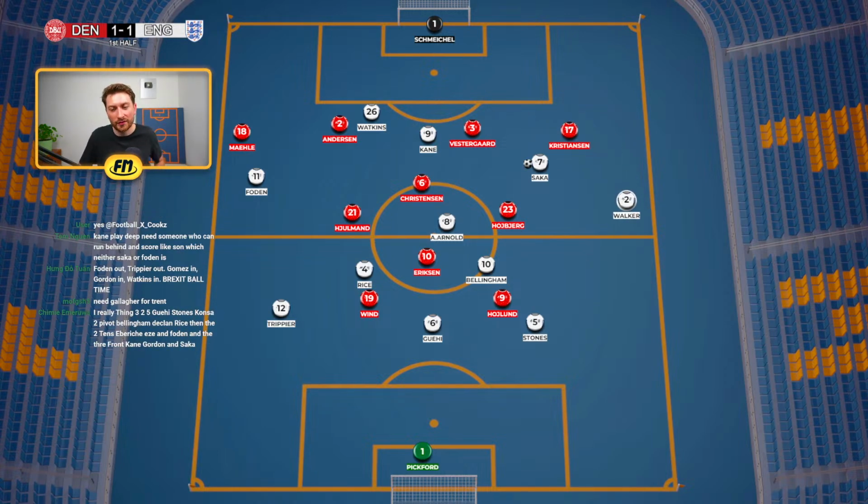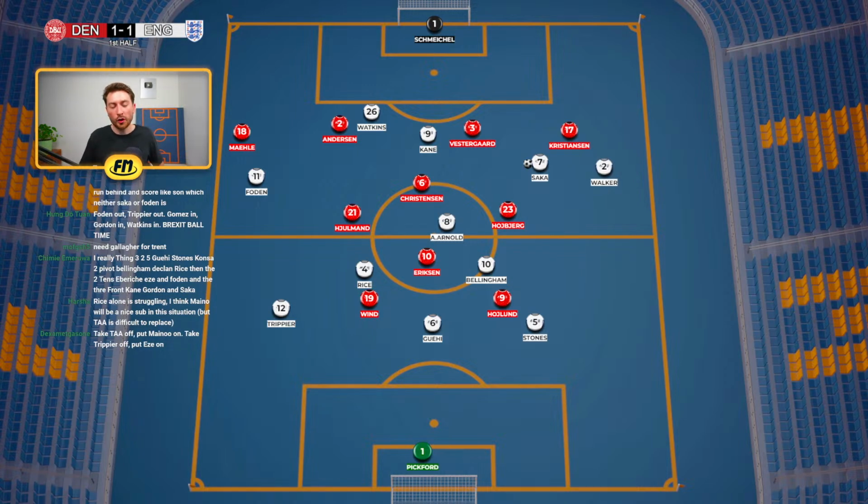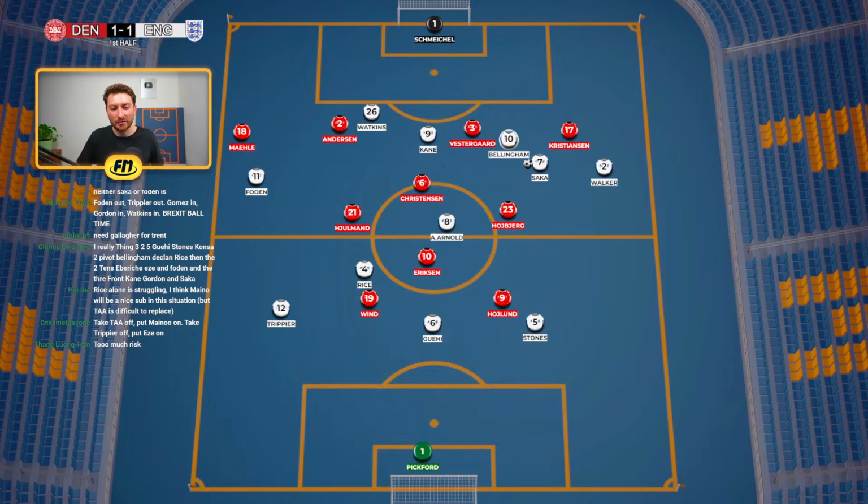And I've said it about 1,000 times, but I think the key for England is going to be creating overloads with Walker. Not because Walker's necessarily England's best player per se. He's obviously very, very good. But I think this overload here is where we can get our best combinations of Bellingham, Saka, Walker and Kane. And we did see it.